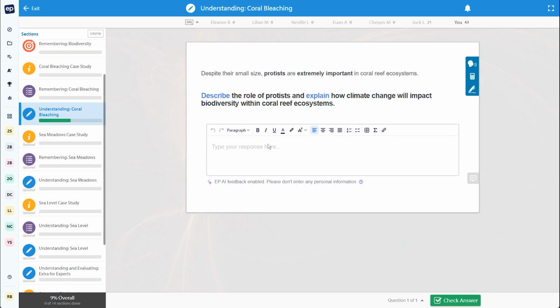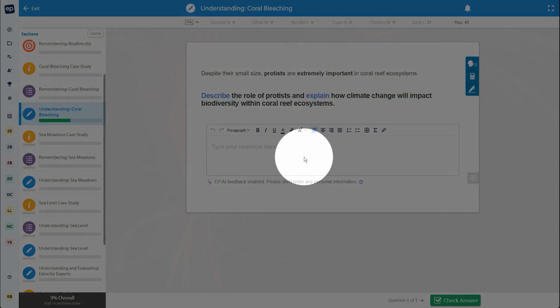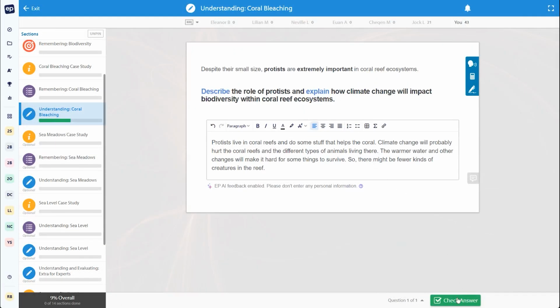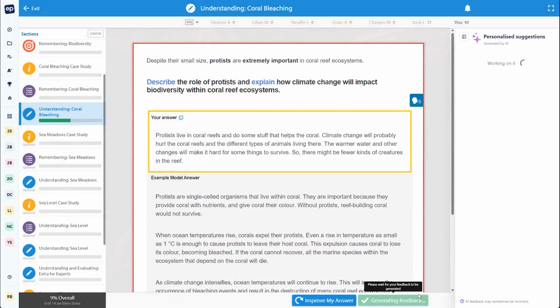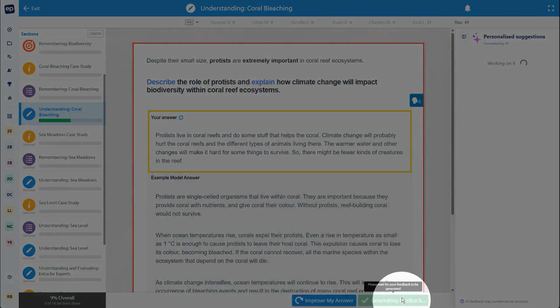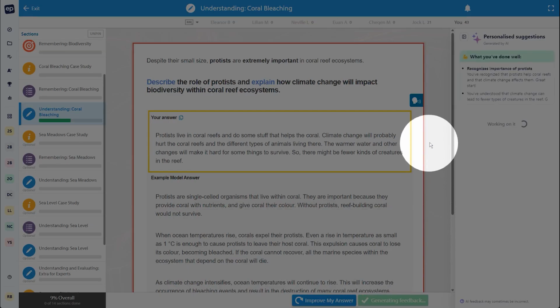The first step is writing a question, which nothing's changed. We put our question here in the space provided. With our answer in place, we can now go through to check the answer and start the AI feedback process. Now, as you'll see, at the moment we can't move forward with our question because we're still generating the AI feedback. And it's going to come through in two main areas.